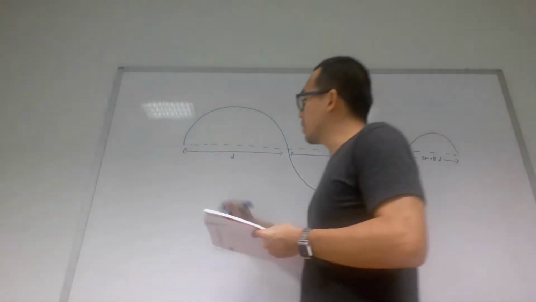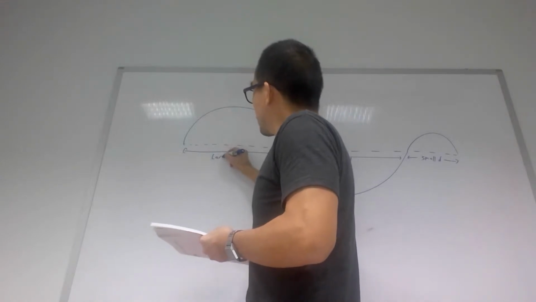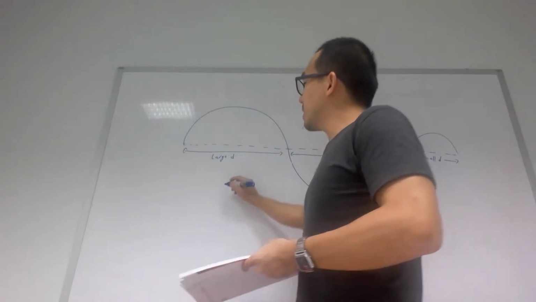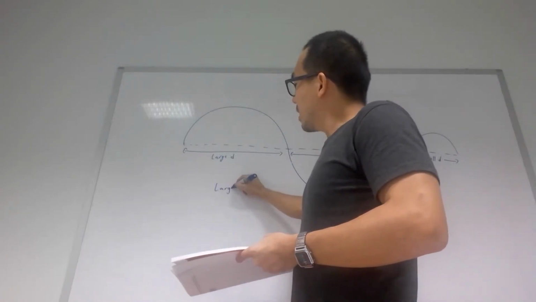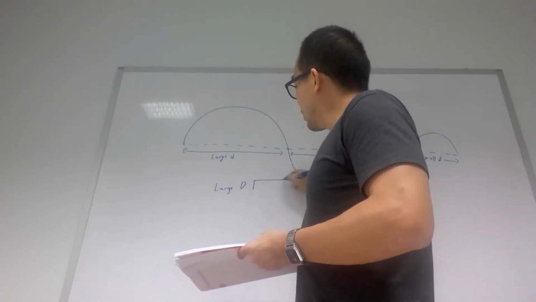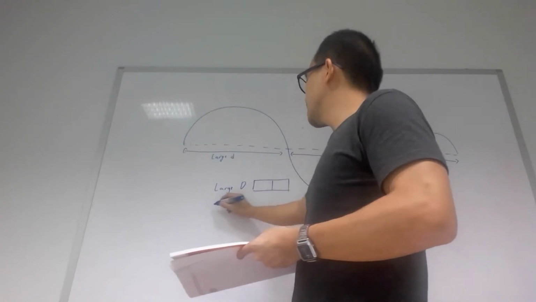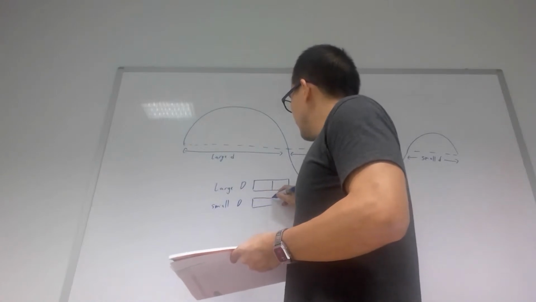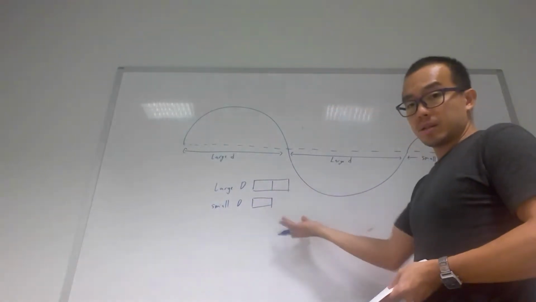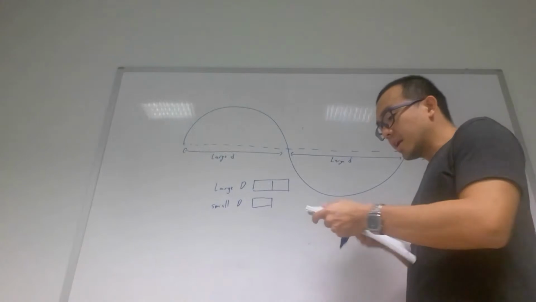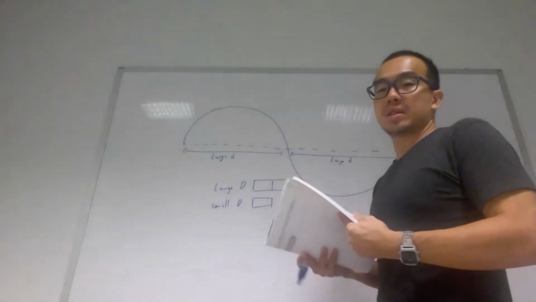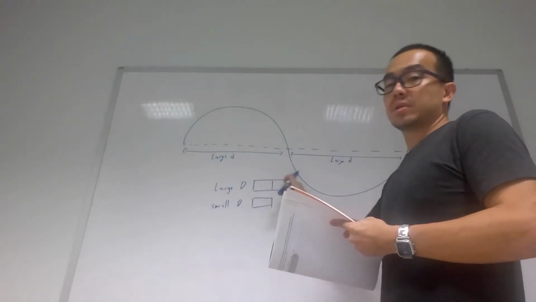I'm going to draw you a simple model. So this is a large diameter. What does that mean? Large diameter is how many units? 2 units. Small diameter is 1 unit. Understand? That's what this means. The diameter of each large semicircle is twice the diameter of the small semicircle. 2 times, see? 2 times.